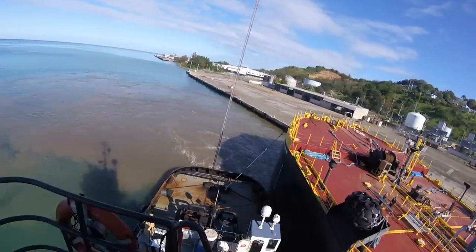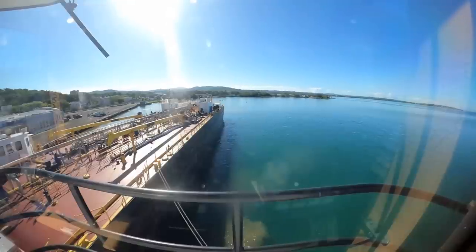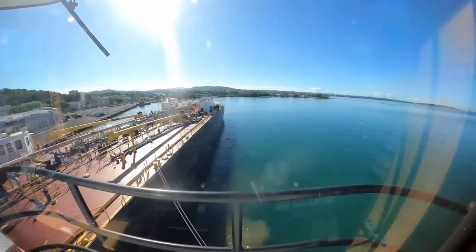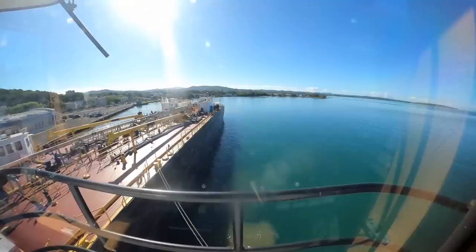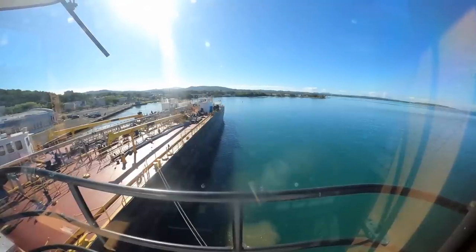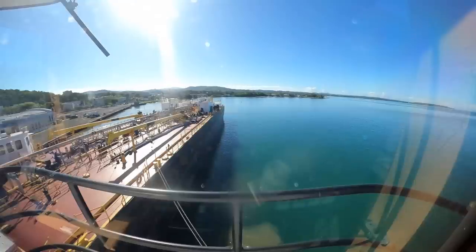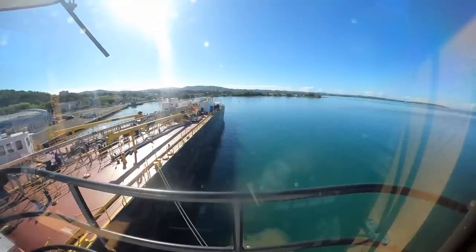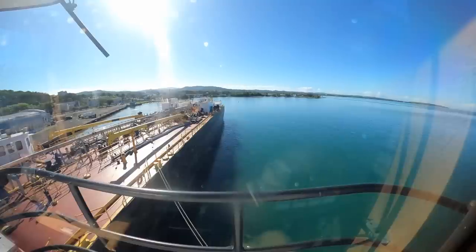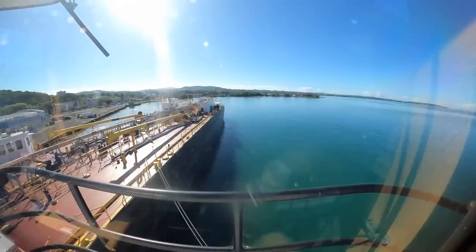All right, 10 feet up on the stern. All right. 8 feet up on the stern. Keep in mind, we're not in a good spot if you come up against. Understood. 6 feet up on the stern. I'm just going to try to lift off the stern a little bit because we're getting close over here. As long as you're going ahead. Off on the stern. No problem.